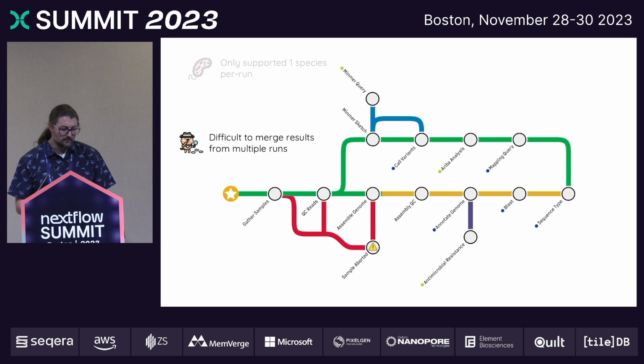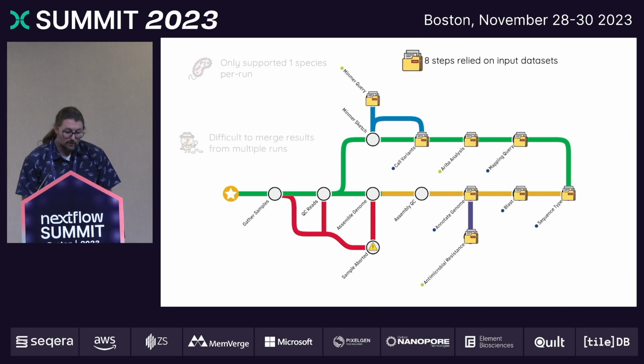It was also very difficult to merge the results from multiple runs, because the idea was you would already have all your data, and then you would analyze it and do your work. Ongoing surveillance, you're getting data over time, and we can't wait to notify our epidemiologists that, hey, there's an outbreak going on, but I'm waiting a year from now to acquire all the data to analyze it.